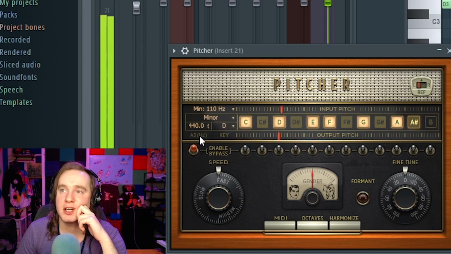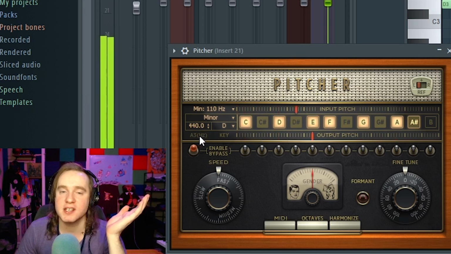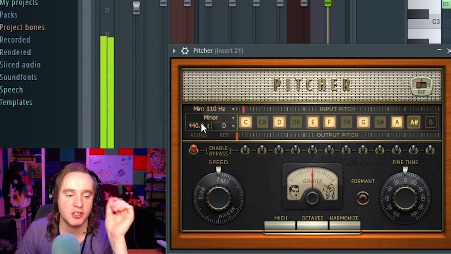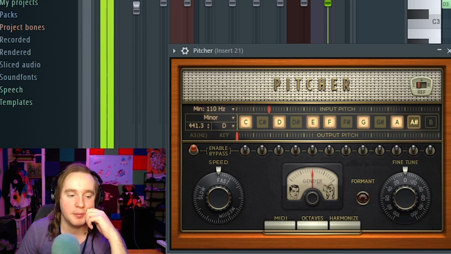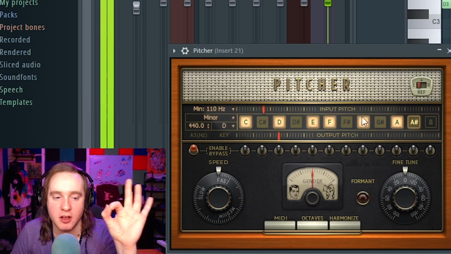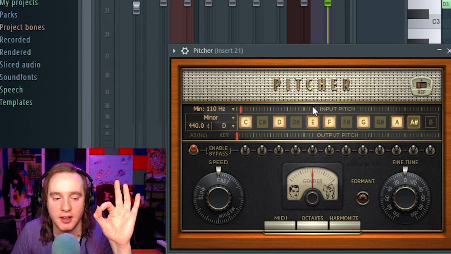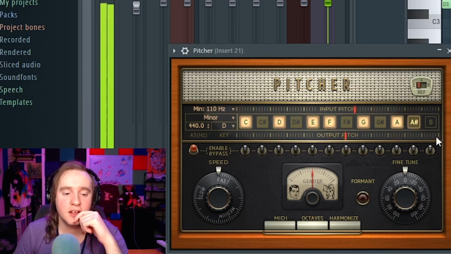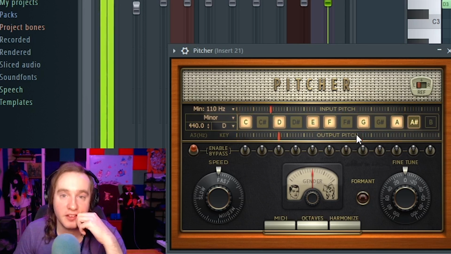This A3 hertz tuning is you can adjust the frequency of A3, I guess, which is normally at 440. And then you can pitch it to other reference scales, like up and down. I'm going to keep mine at 440. Now, your input pitch, as you see, I'm going to try and keep a solid note and pay attention to the input. And then the output is what you're hearing. So it's going to click it to the nearest one and put that on the output pitch that's activated.